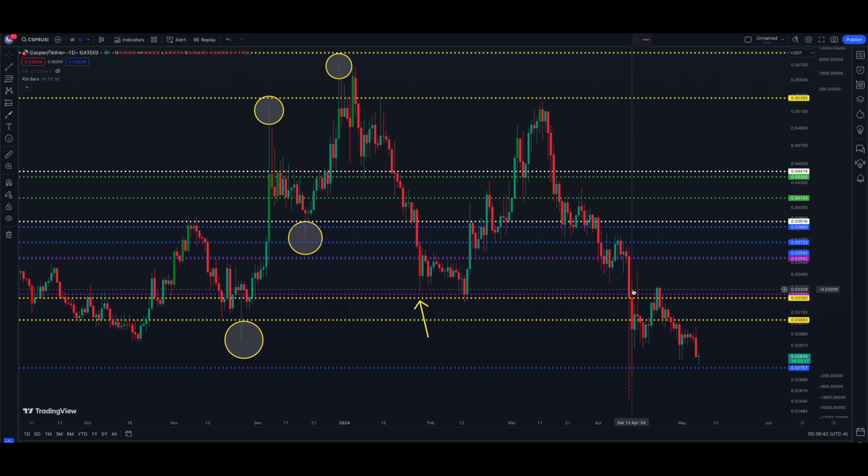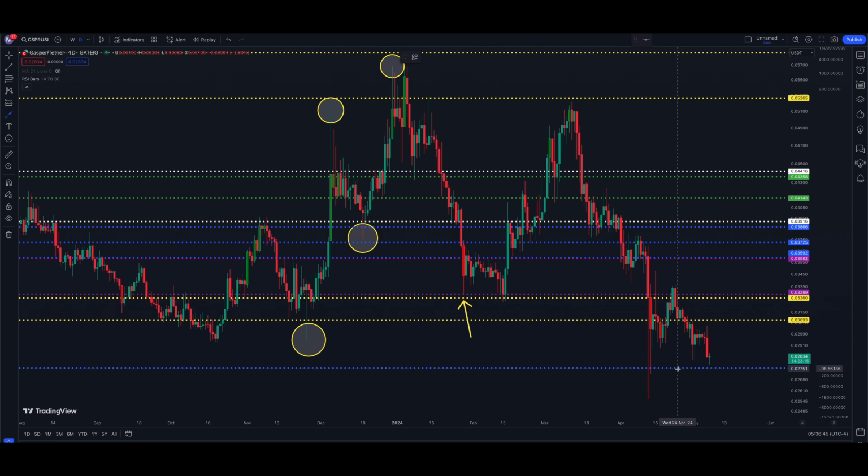So we have a pretty important area of support at the 0.02757 area. It's this blue line on the chart right here running across the bottom of your screen. You can see we have some pretty important support there on the 12th and the 13th of April, after a big breakdown lower in price. Those were some big days to the downside for Casper, but support showed up right at that level, the 0.02757 area. It's important, guys.